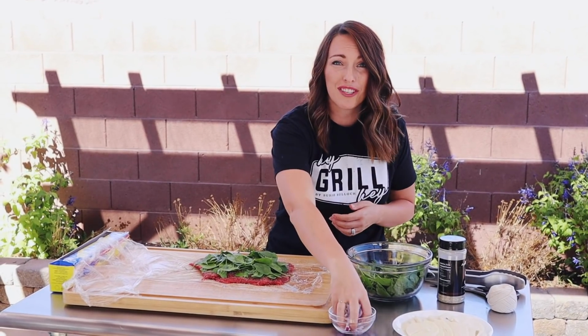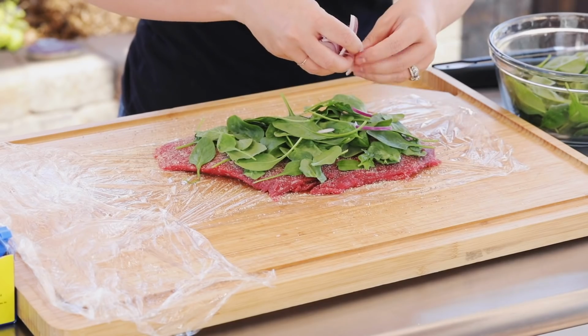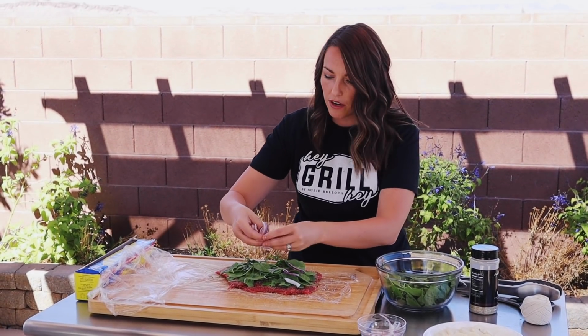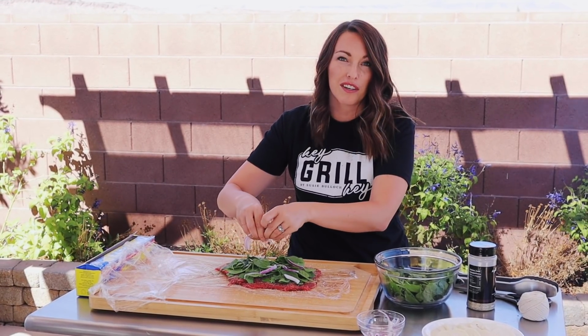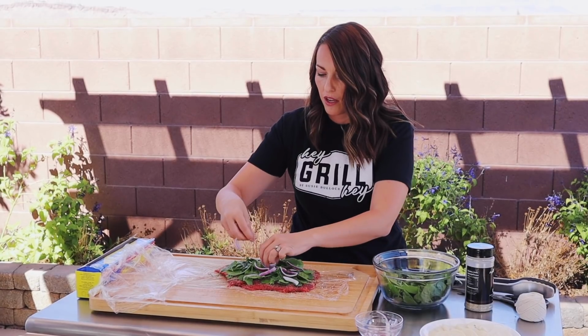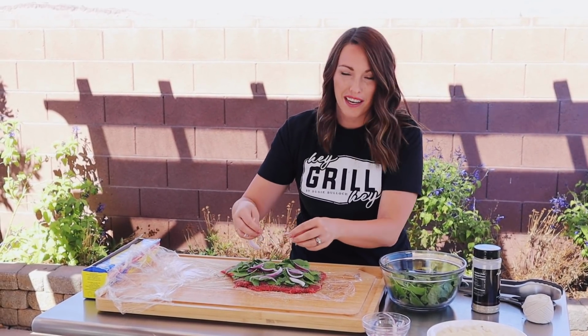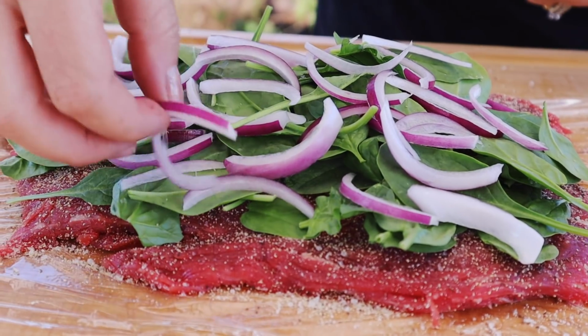On top of our spinach, we're gonna sprinkle our thinly sliced red onions. Now these are raw red onions, so they will have a stronger flavor. If you prefer a more mild onion flavor, you can cook these down a little bit on the grill, or you could substitute for something more mild like a green onion that's not gonna have as sharp of a flavor, but I really like the boldness of the red onion in here.